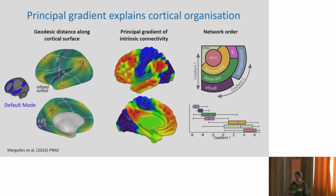And because this map's going to be quite important in some of the studies I'll present subsequently, I'll just spend a moment telling you how it was derived. So this is an analysis where we have 400 parcels, and we can look at the pairwise connectivity between these parcels, just in terms of the time series correlation. So we've got a 400 by 400 matrix of connectivity, and then we do a decomposition of this matrix to find the principal dimensions of connectivity space. And the one that explains the most variance is the one that's shown here, and it clearly captures the separation between heteromodal cortex shown in red and unimodal cortex shown in blue.